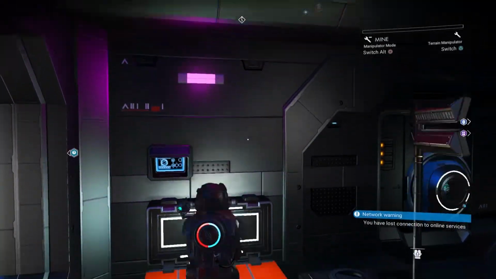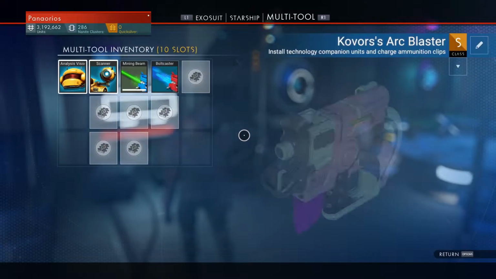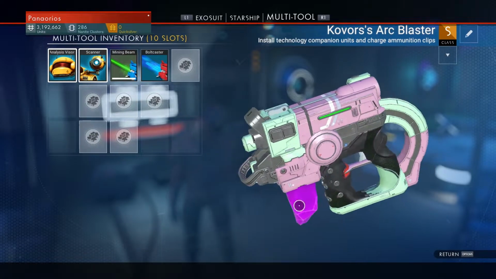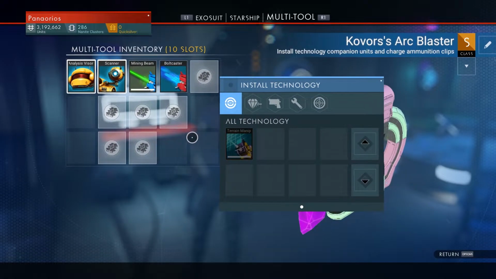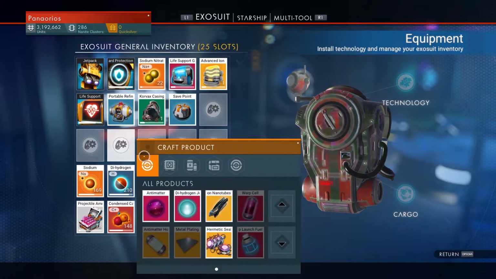I don't even think I have an S-class multi-tool in my other game. We just picked up a new multi-tool, fixed it, and now we have an S-class multi-tool. Wow. This thing looks pretty nice. I've never seen that little crystal there. But it looks like we need to reinstall our terrain manipulator yet again. So I'm going to do that real quick and then we're going to get moving.